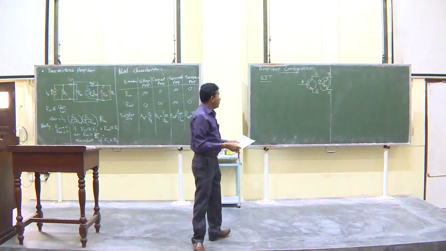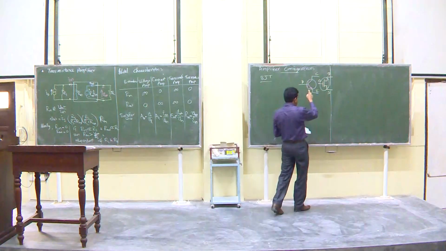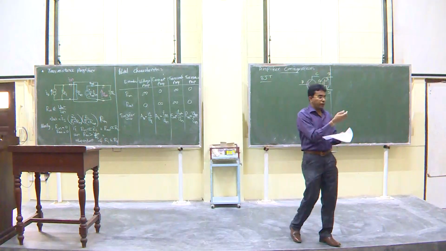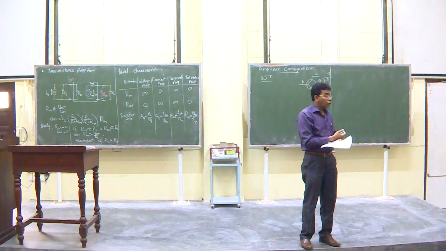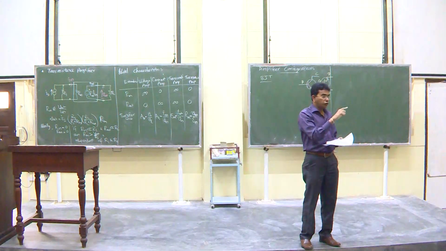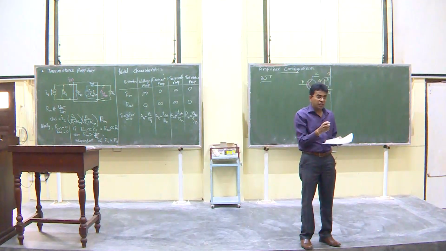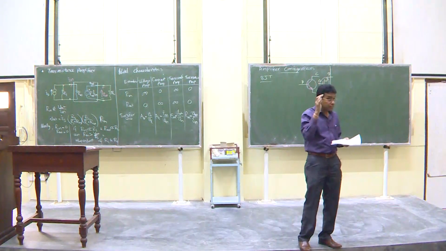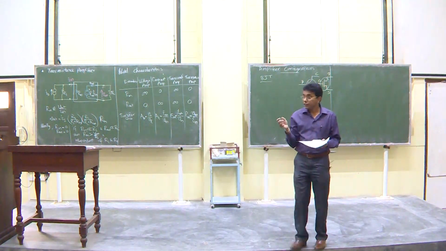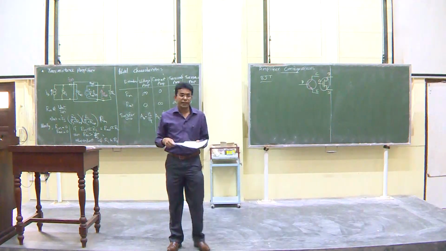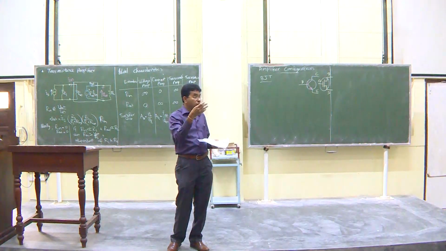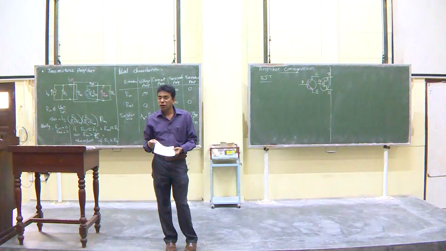Actually, when you pick this, you can pick input and output also in different ways. You pick, okay, I pick emitter as the common terminal. Then input can be base or the collector, and output can be the other one, right? In which case we should have a total of 6 configurations, isn't it? There should be how many? 6 configurations. But we only have 3. Why is that? Why should you have only 3 configurations when there are all 6 possible combinations?